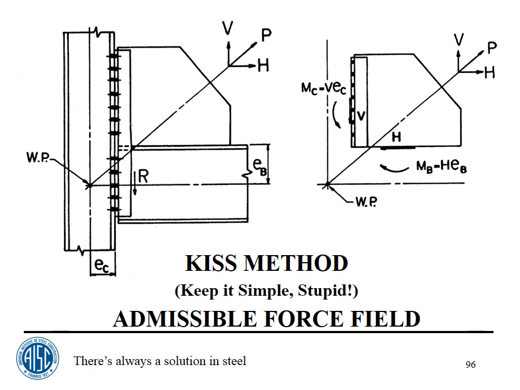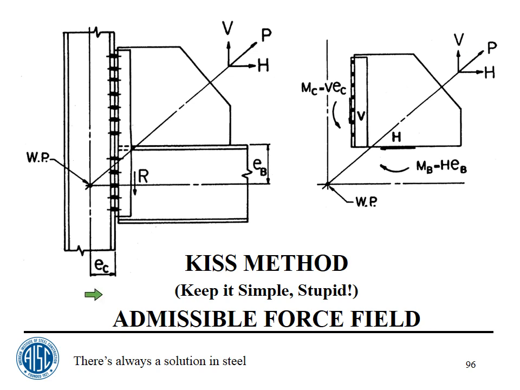There is a method called the KISS method, kind of sarcastically called that. It's the keep it simple, stupid method. This method has been around forever. What you see here in this particular slide is an admissible internal force field. Satisfies all the requirements. And there are no couples in the column or the beam outside the connection, but you do have big couples between the gusset and the column and the gusset and the beam.